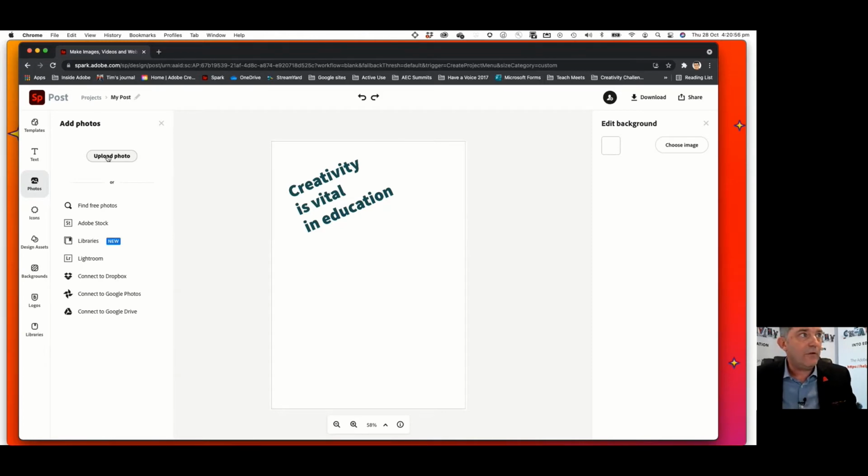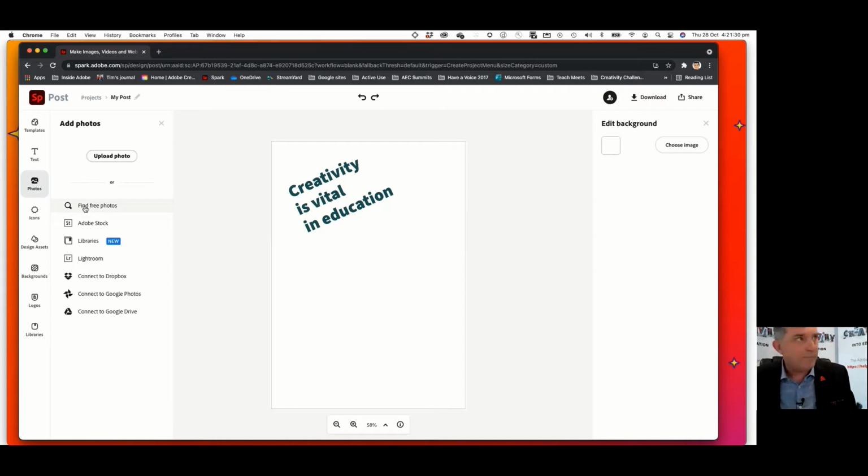But what a lot of students will do is they will grab an image from Google and think that they can then publish it. And that becomes a teaching point for you to understand that your students are really not supposed to do that. I mean, yes, your school has a license for you to use that type of material within the boundaries of your school, but as soon as you publish outside the boundaries of the school, you are breaching copyright. So try to encourage your students to use royalty-free images. Don't just grab anything from Google and then upload it. If they've taken the picture themselves, that's great, and they can upload that photo and bring it in.